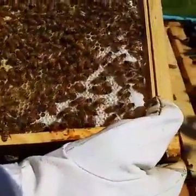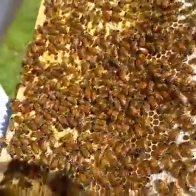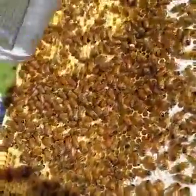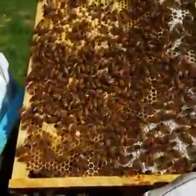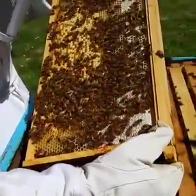No, I don't see her. But there is some good capped brood right there. And the pattern's good too. Yes, it is. That's what I would like to see in my hive.